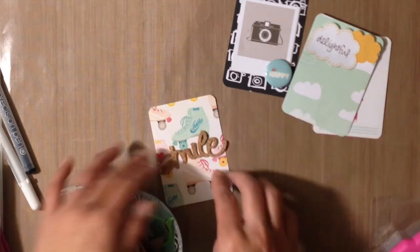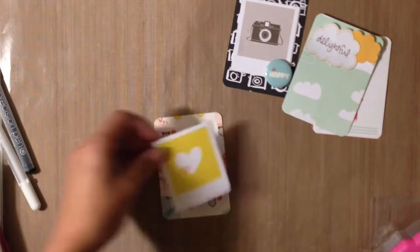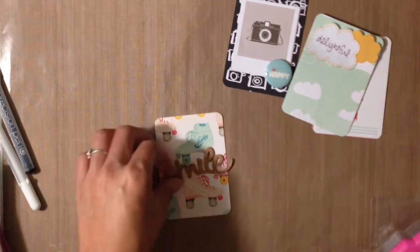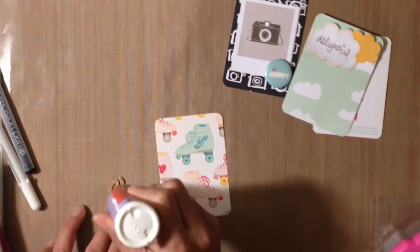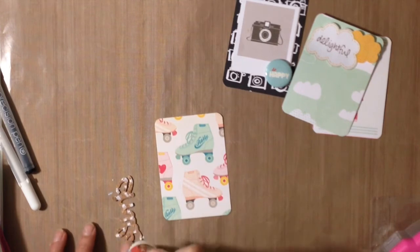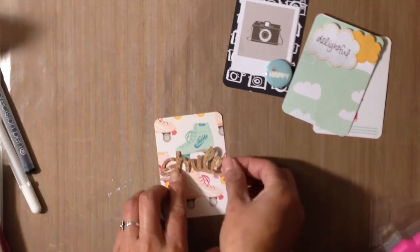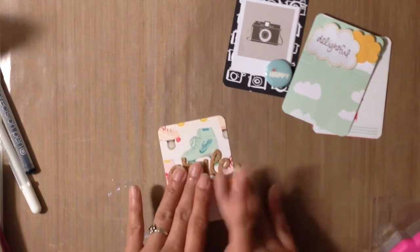So I'm very disappointed in myself for not putting them up, and disappointed in the fact that I hope they did not get thrown away. So right here, I had this smile cut out of cork that I believe Lilo Scrapper had sent me. Thank you so much. I love that cork sheet. It's like my favorite. I've already used it up. She sent me two and they're gone.